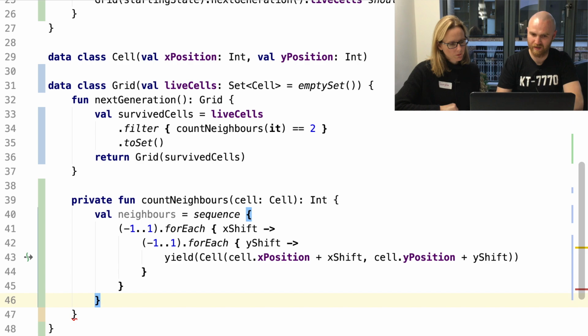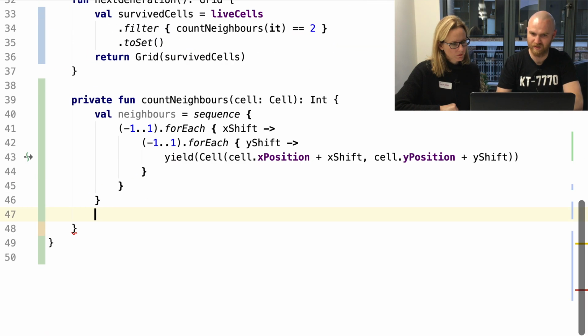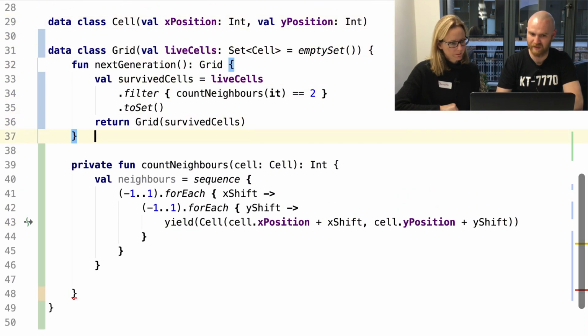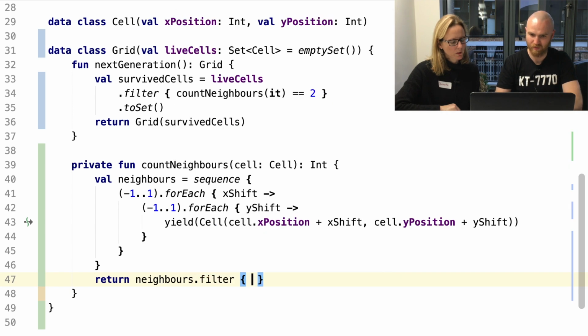So that's a thing, but then we need to access live cells to see live neighbors, basically. My plan was that we return neighbors, but we filter them, so cells contains live cells. Live cells contains it.